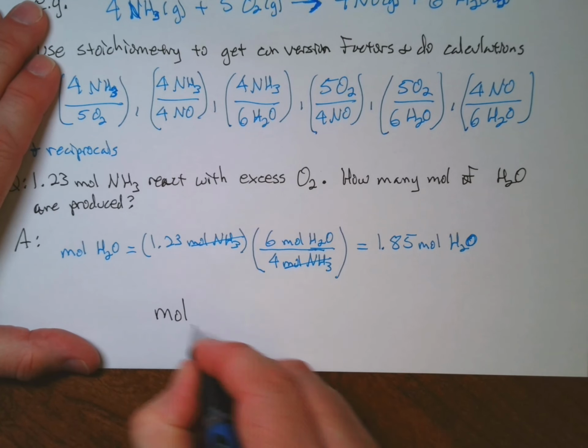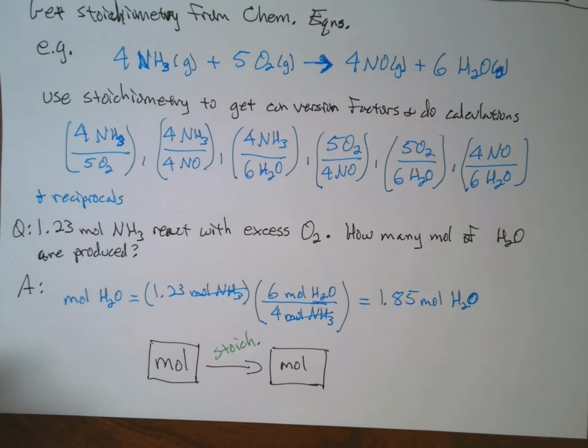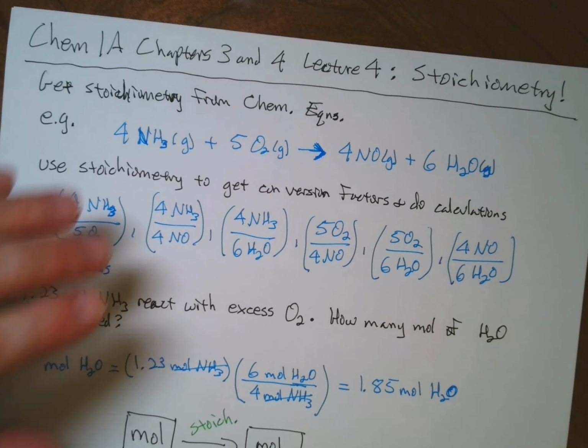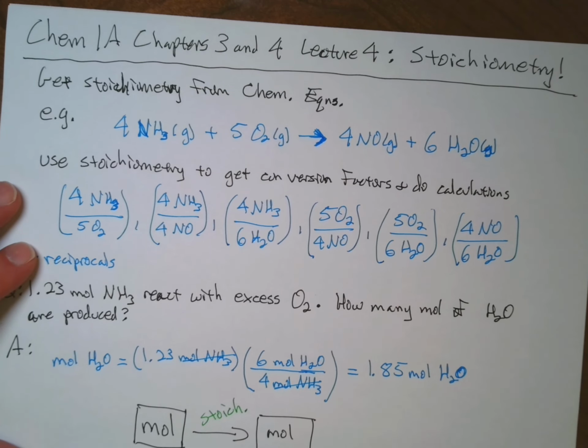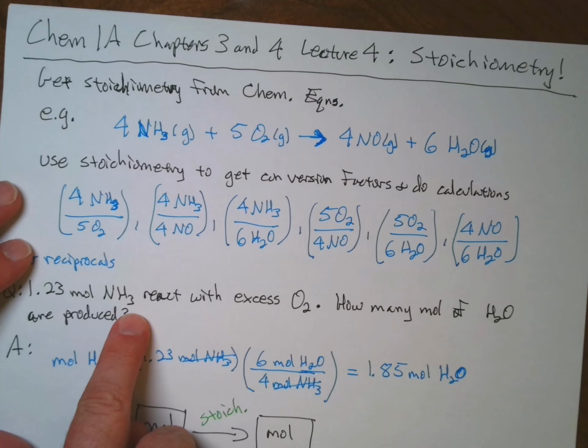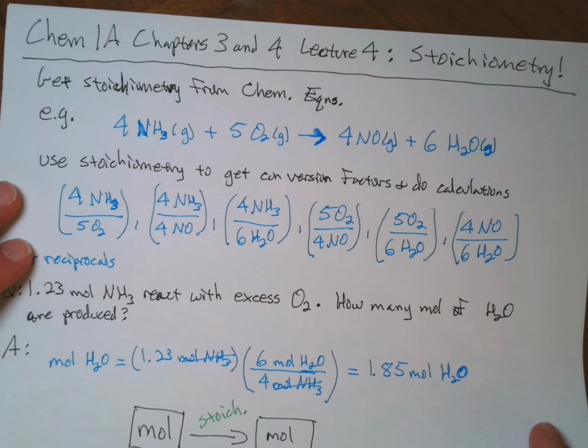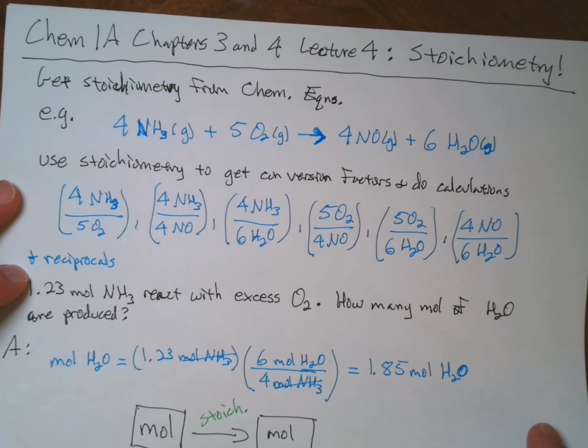All right, so there are some practice problems here. I would say look at some end of chapter problems for mole to mole conversions, because this is stoichiometry at its simplest. We'll pretty quickly start using it for mass to mass conversions. Because really, how are we going to count 1.23 moles of ammonia? If a mole is 6.02 times 10 to the 23rd of something, that's an awful lot of molecules to count out. So usually we count by weighing.